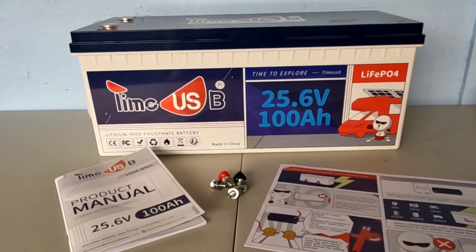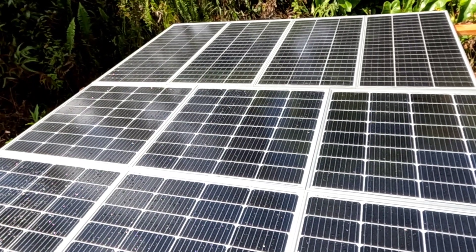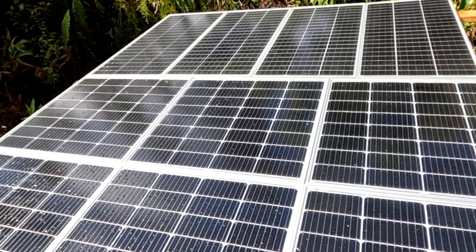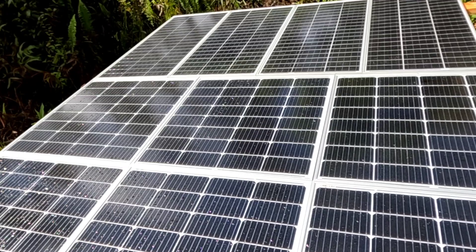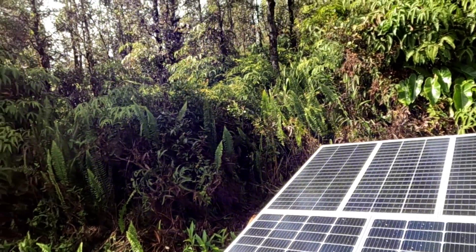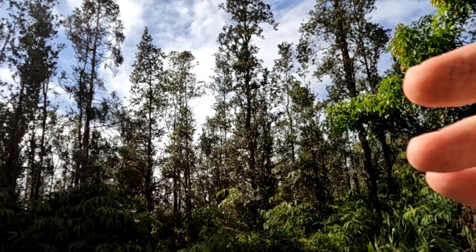It's definitely a quality battery and it doesn't hurt your pocketbook too bad. Thanks for tuning in everybody. After several days of darkness we're getting pretty good sun today — all systems charged up. We've got two different strings tied up out here and we're going to tie that top 400 watts into that new 24 volt battery from Time USB and see how it goes. Looking forward to it, can't wait to share it with you guys. Fantastic sunshine today. Catch you guys on the next one — aloha!